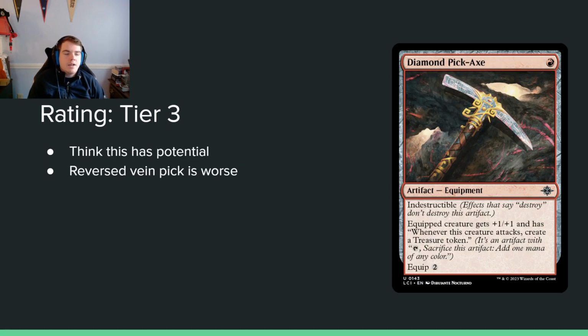Diamond Pickaxe. Single red mana for an artifact that is indestructible. It is equipment. Equipped creature gets +1/+1 and has, whenever this creature attacks, create a treasure token, and equip for 2. So, pretty good card. Generally, this type of card is good, the make a treasure when you attack. Now, obviously, equip 2, much worse.